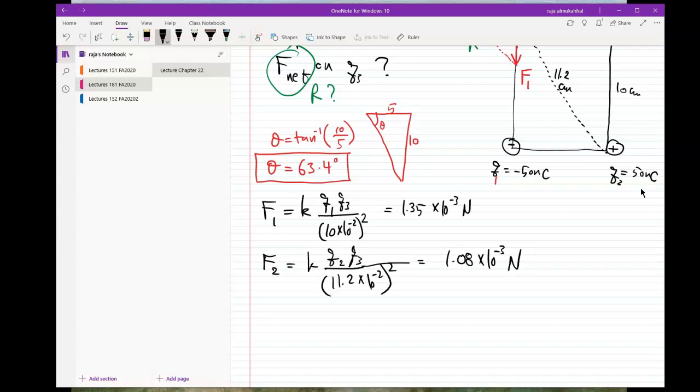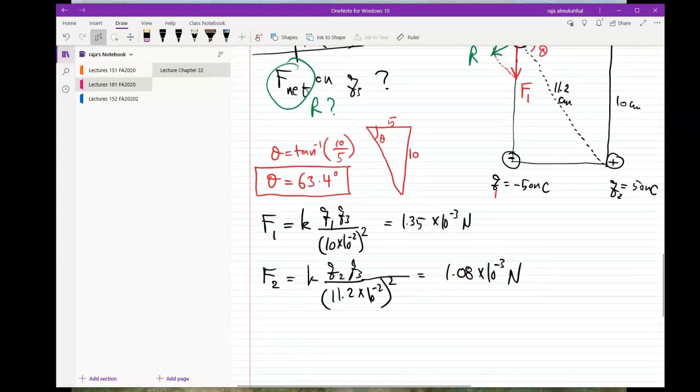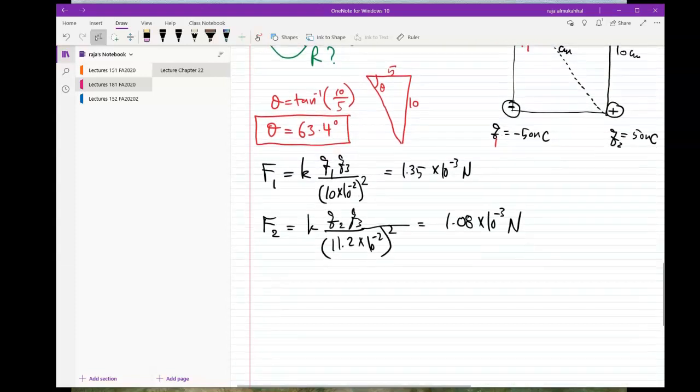And by the way, while I was doing that, I noticed F1, as you can see, F1 here is negative, so it's pointing downward, right? I intentionally didn't want to put the minus sign here yet, because if I'm going to put the sign, well, what is the sign of F2? You see what I'm saying? So this is just a magnitude, okay? These are just magnitudes without worrying about direction yet, okay? So I realize this should be negative, but we will do that in a minute.